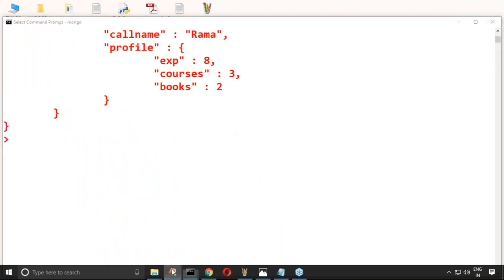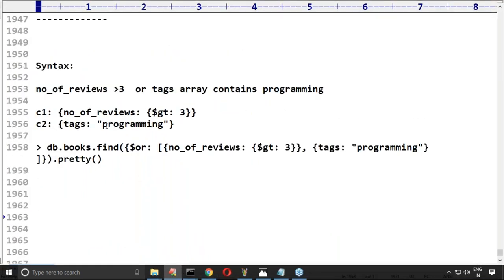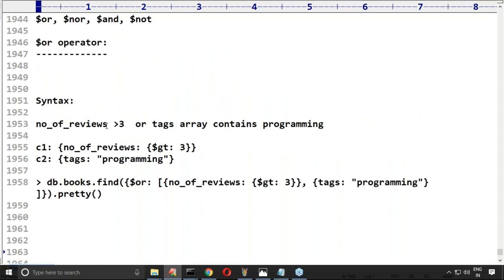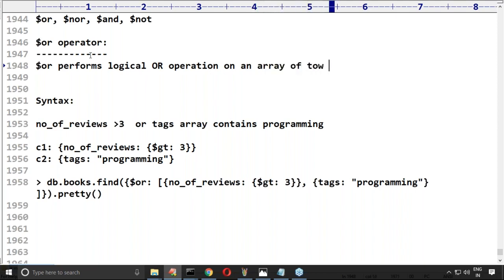So I hope you understand how to use the OR operator. Is it clear for you people? Any explanation required? Let me put it in documentation style so that you can feel more comfortable. $or performs a logical OR operation on an array of two or more expressions.